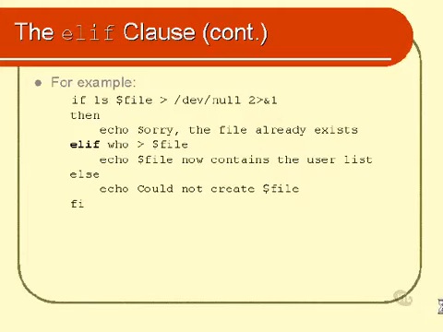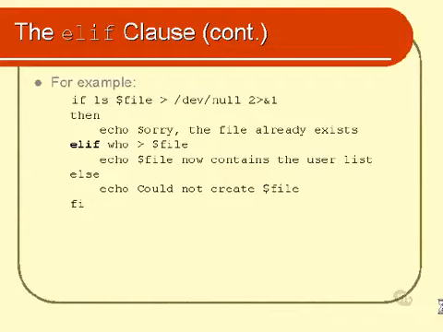Now, if that fails, in other words, if the ls produced some kind of error message, then we are okay to create the file. So then I run the who command and I send the output to the file in question. Notice that I'm using a variable name, $file, to represent the name of the file that I'm trying to manipulate. Obviously the variable called file must have been set somewhere before we get to this code.